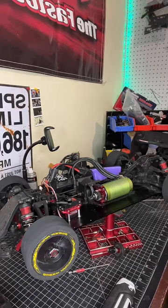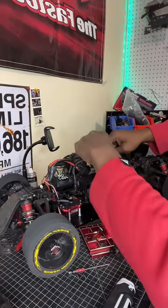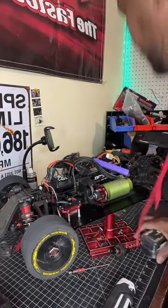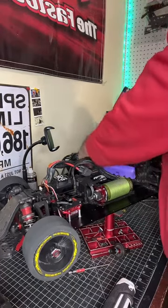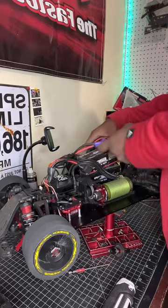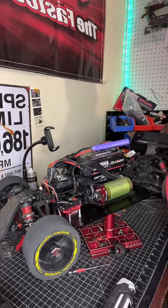Let me see. You got to find the right battery. I bet you 8S. Oh, shit. I got to find my connector. This will beat your real car. Yeah, for real. This will beat your Tesla. This will beat your drag car. This will beat your Formula One car. Straight up. Them damn RCs are fast as shit.